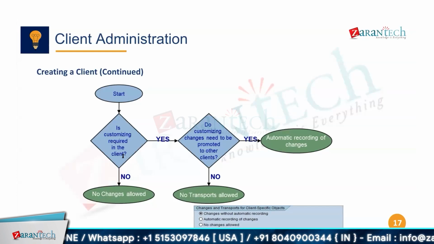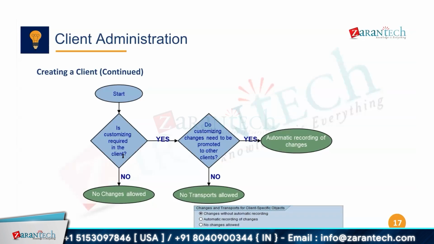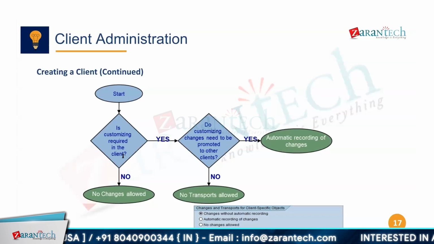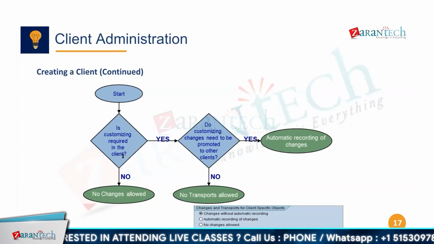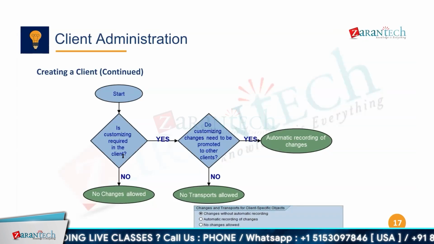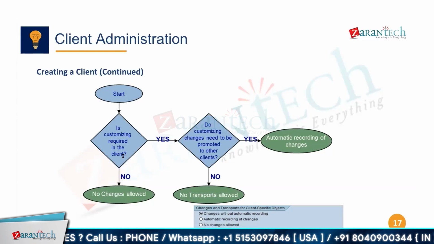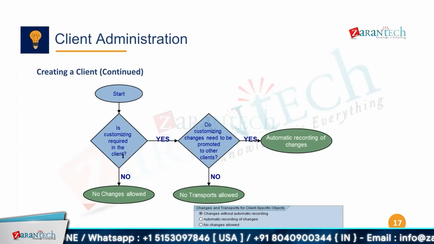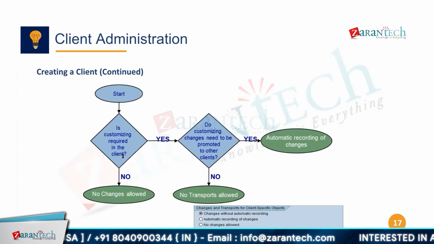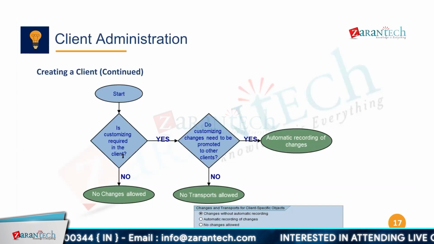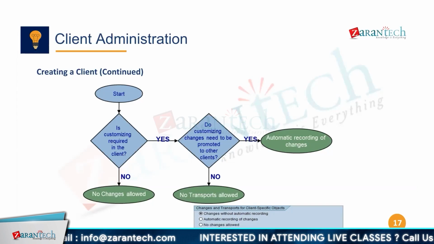Okay, I told you. Going to a production system and doing development is a crime. Crime in the sense that you will be fired for sure. There is no doubt that any developer who goes there and touches production, gone case. But anyway, that is again a reactive method. Somebody went and somebody changed it. To prevent anybody from doing development, what you have to do is set no changes allowed.